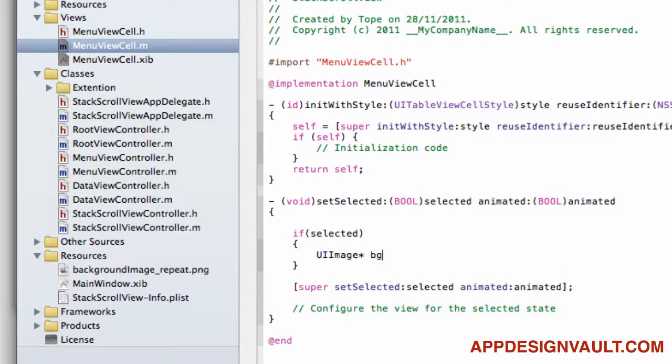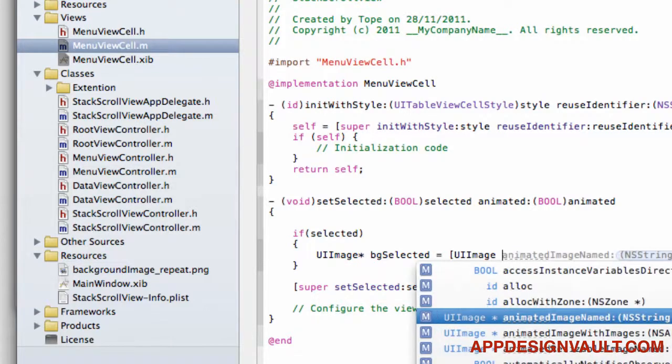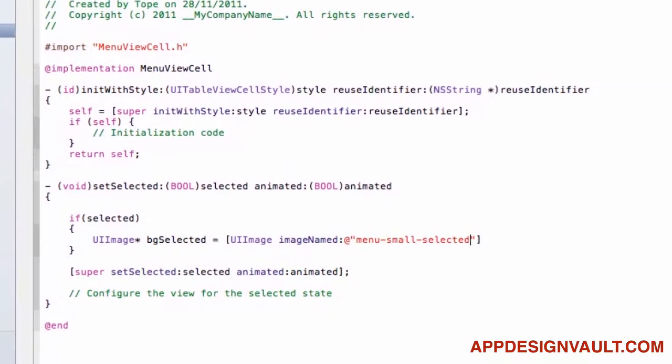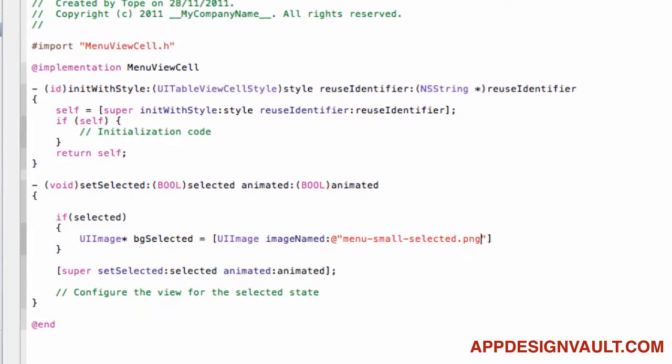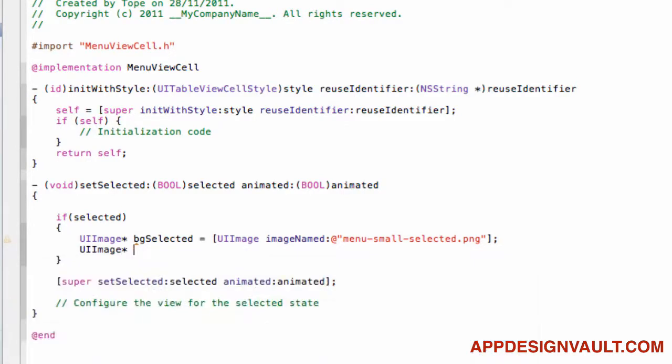So that's background selected, for example. So that is going to be the image that is going to show when the cell is selected. We also need the one for the count as well. Let's call that count selected.